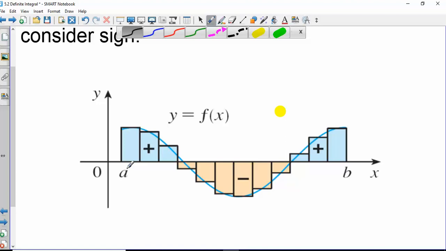When I'm calculating the integral, it's really finding the net area. It automatically will take the positives and subtract off the negatives. So we're not going to have to do anything fancy here. The integral does take that into account. But it would be possible to find the area under the curve and get 0 if it's the same amount above and below the axis, or to get a negative answer if it's below the x-axis. So I don't want you to think that the area always has to be positive in this scenario, because below the axis will be considered a negative.